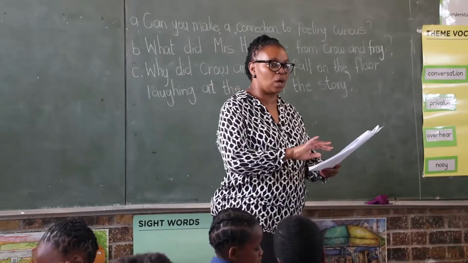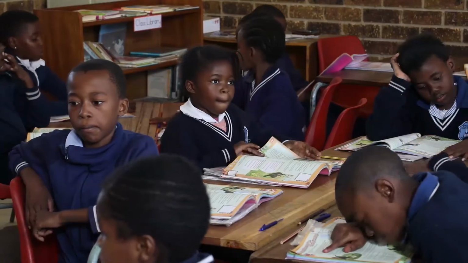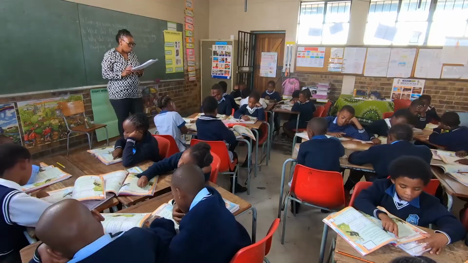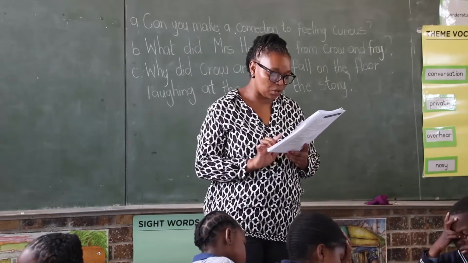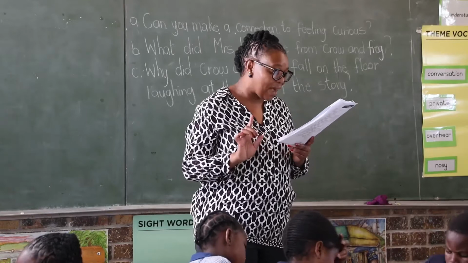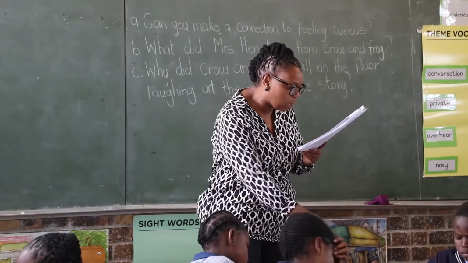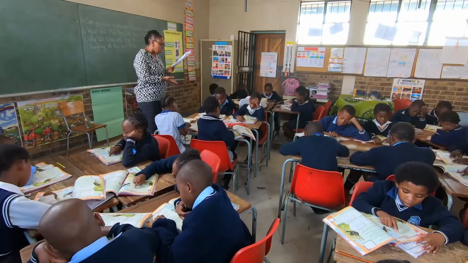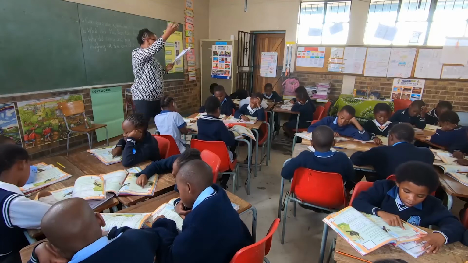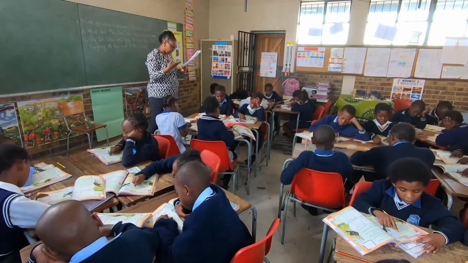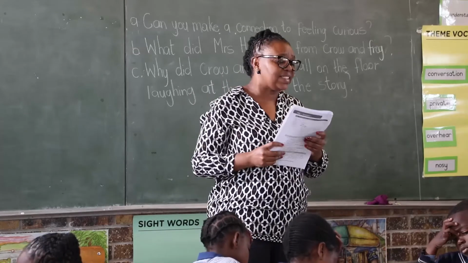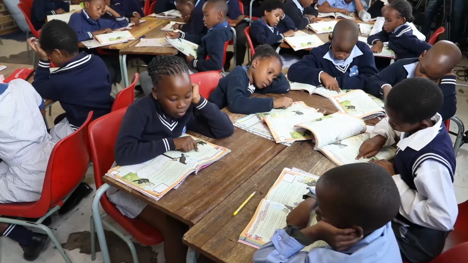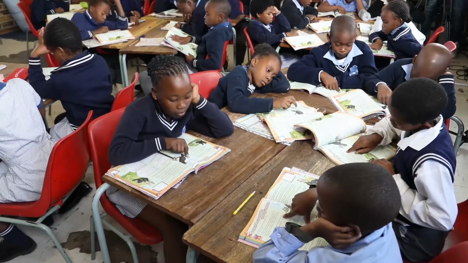I'm going to read, and then you are going to follow as I'm reading. Frog and Crow Get the Wrong Message. One sunny day, Mr. Crow sat on a branch on the marula tree, watching the animals busily collecting their food. Suddenly, he saw a piece of paper blow past. Crow swooped down and caught the scrap of paper and read it. It said, DMBW2. This must be a secret message, Crow said to himself.